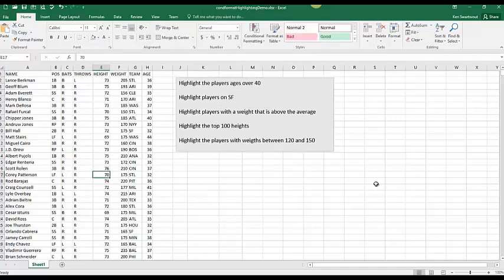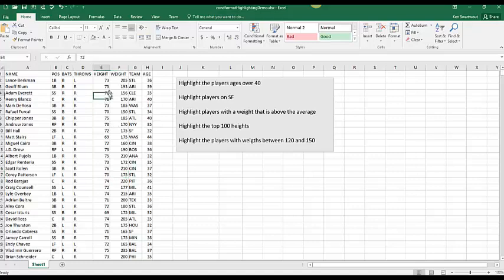This wall of data is pretty long. It's almost 1,000 rows. Now, this is information about baseball players, and if you're a baseball fan, you might find this interesting, but it really doesn't matter how much you like baseball. No one wants to look at a wall of data. So we can use a tool like conditional formatting to make some of these values pop out.